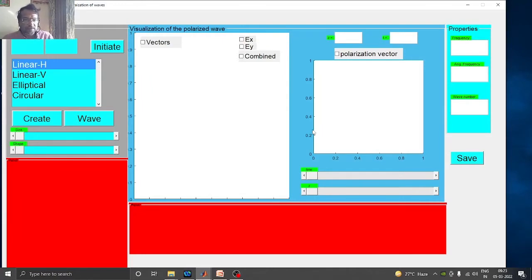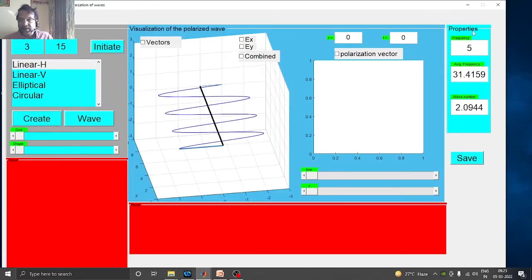Now let's visualize those waves in this window. Find our wave. We have wavelength and speed. Let us give some numbers. Let's call it 3 meters and speed as 15 meter per second. And here we can select the special types of polarization. Let us say linear, and we create the wave. And on the right here we get the properties of the wave. So given lambda is 3 meter and speed is 15 meter per second, frequency is phi, angular frequency and wave number. Though these quantities are not relevant for today's discussion, anyway they are there for completeness.